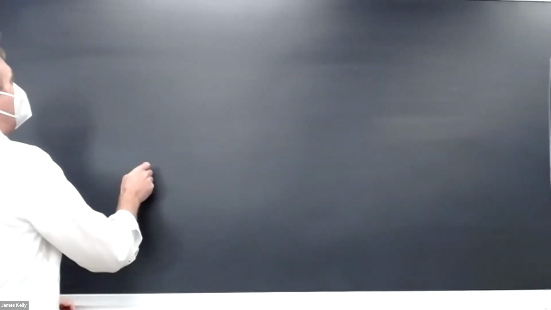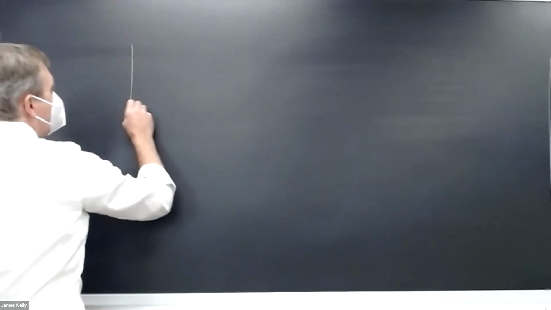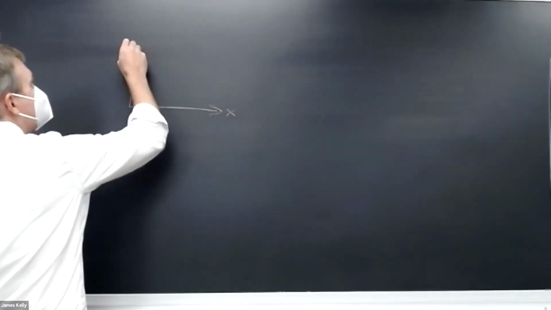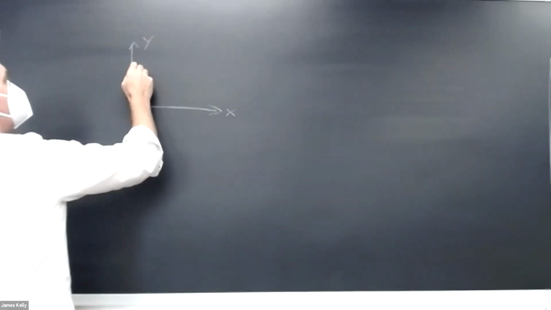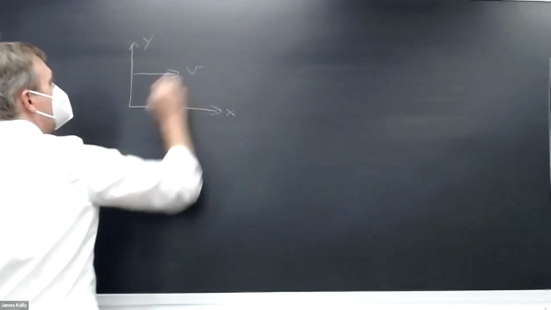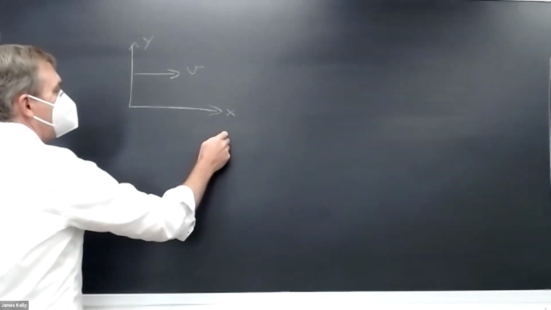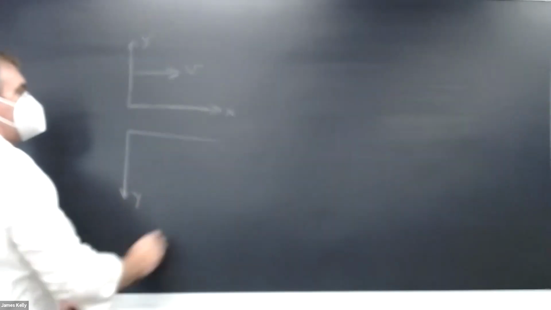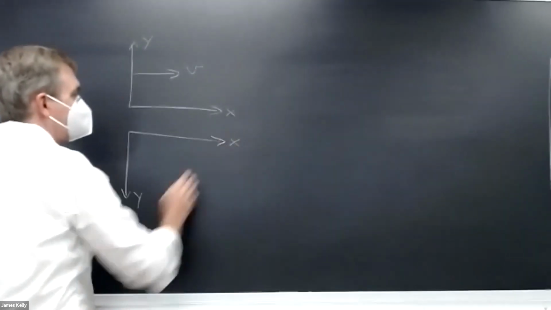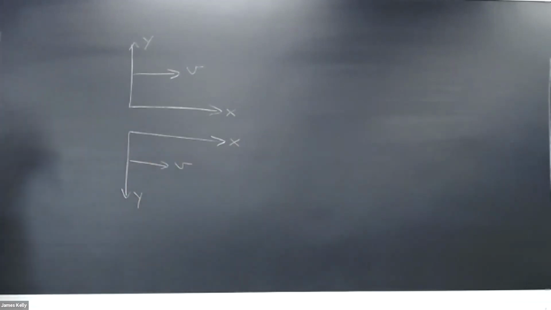I might say, my particular reference frame, from the point of view from which I'm going to observe some events, has, for example, what I might call my X and Y axes going like this. And relative to the room, that particular inertial reference frame is moving with some speed v to the right. That's one way to observe events that are in the room here. We're going to consider a different way of orienting our axes. For example, maybe I take the plus y axis to go down and plus x still going to the right. And it's moving with speed v going to the right.